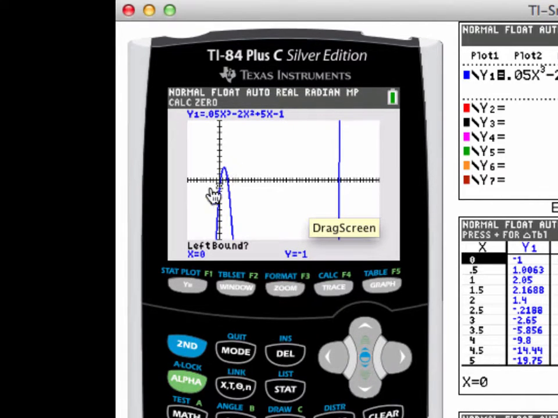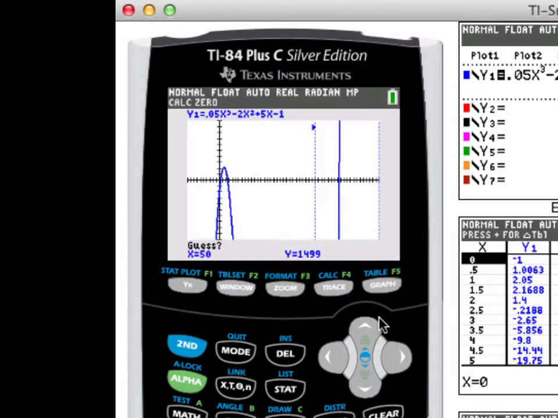These look pretty close, so I'm going to choose a number maybe like x equals 30, remembering that my window goes from 0 to 50. So x equals 30, that'll be my left bound. You can see the dashed line representing the start of that left bound. And then for the right bound, I can simply type in what I know is the farthest extreme of this window, which is 50. Now I have a good left and right bound on this zero. It's the only zero in that window.